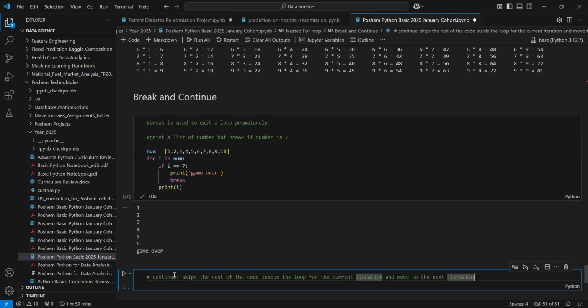I will just give you an instance. In case you initialize, let's say, a fuel level of a vehicle, you have a counter reading the fuel level of a particular vehicle in the car race. Now, if the fuel level is equal to 3, break the car movement and print fuel level low, game over.